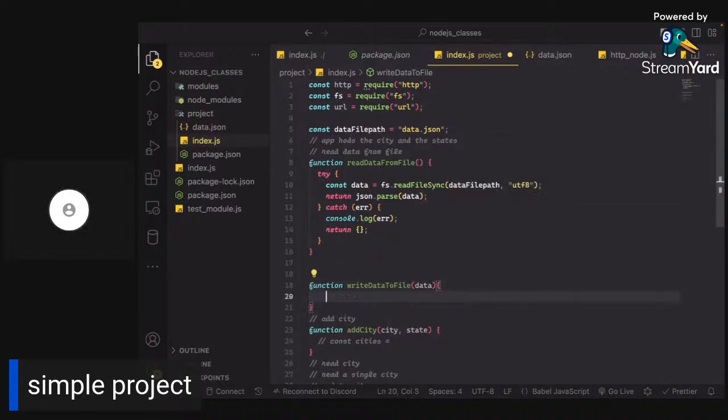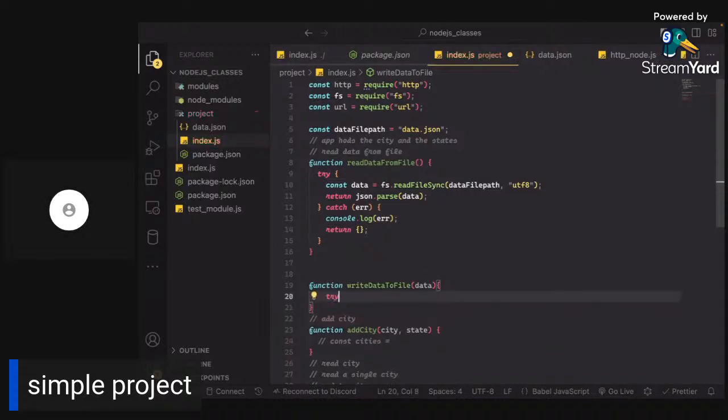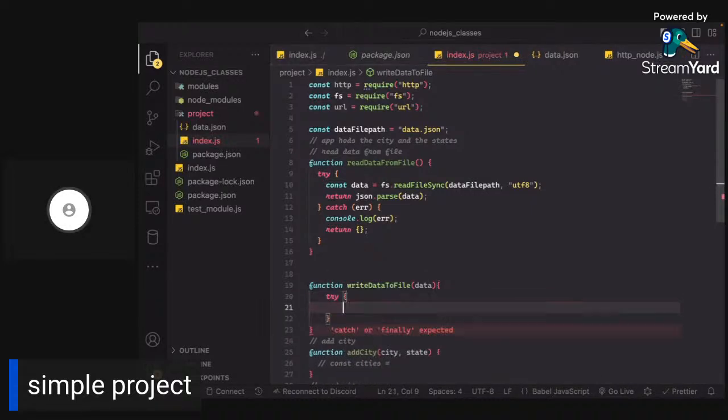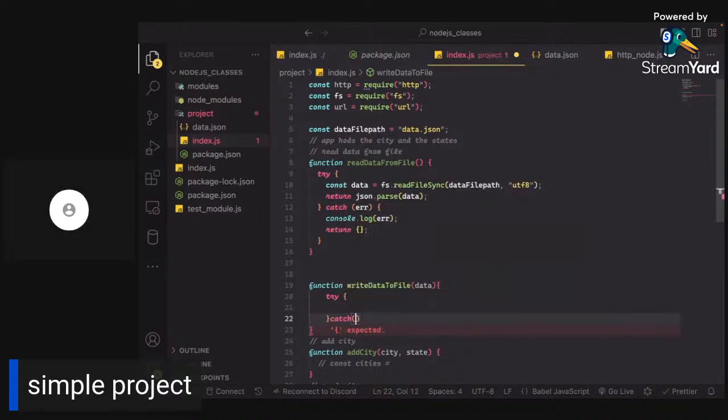Where is this data coming from? We're going to find out. So we're going to try. Every try must have a catch, sorry about that.